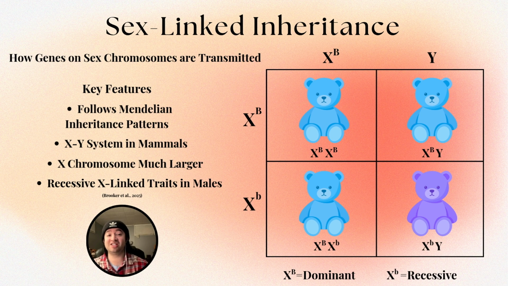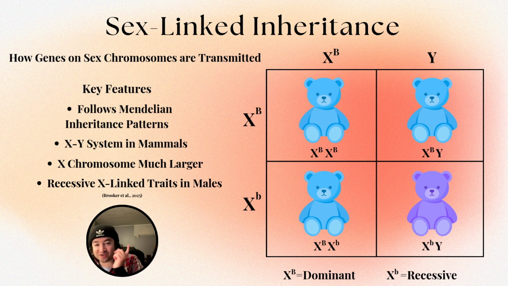Many recessive X-linked alleles cause diseases in humans and are more common in males than females. This is because male offspring inherit only one X chromosome, and thus they may receive a recessive disease-causing allele from their female parent. As stated earlier, the process of sex inheritance follows similar Mendelian patterns of inheritance and can be understood and predicted using a Punnett square like the one on the right.